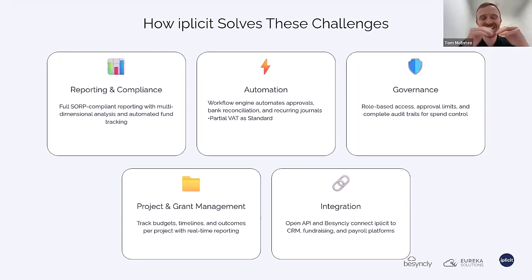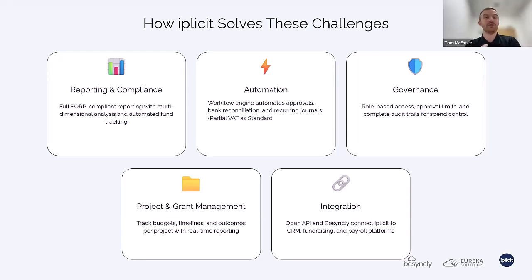Well, just about. So just to summarise how iplicit solves some of these key challenge points, and hopefully we've hit some of those key areas that maybe are affecting you on a day-to-day. It might be that reporting and compliance had a real knock-on in other areas, for example the automation of those reports and the governance that the reports give you. That reporting piece is really important in terms of being able to get the data out of the system in an effective format, and for the likes of SORP and SOFA to be compliant with what charities need to do. We looked at that whole automation piece and just scratched the surface of what we can do with iplicit.